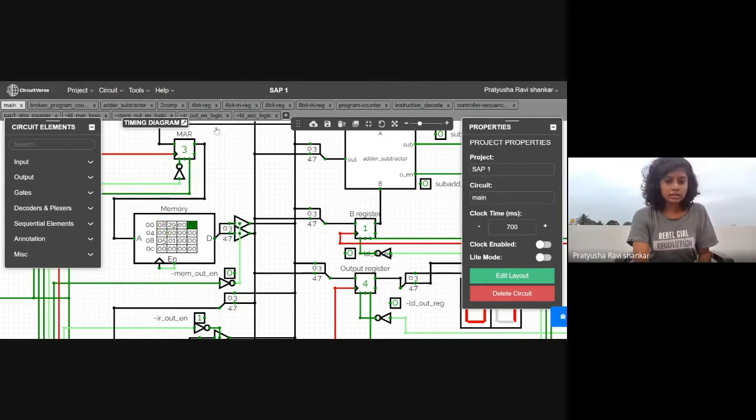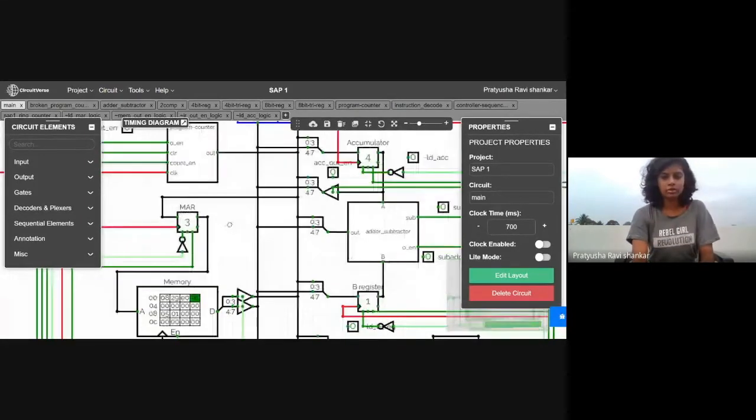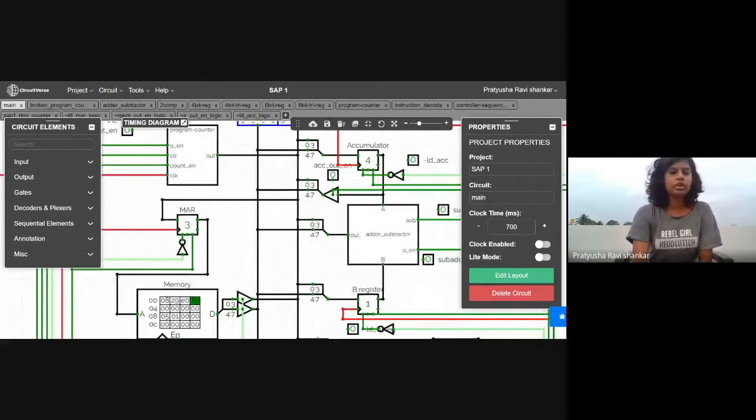The program counter puts out this 8 and 9 on the bus, and that is captured by MAR, and that is sent to the memory to get our data out. And then, the program will be here and it will be loaded to the MAR. So that's about the program counter's working.